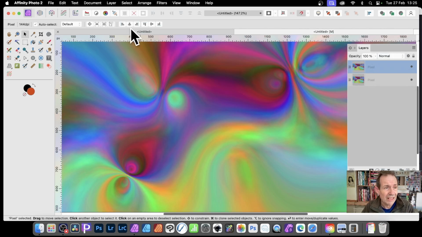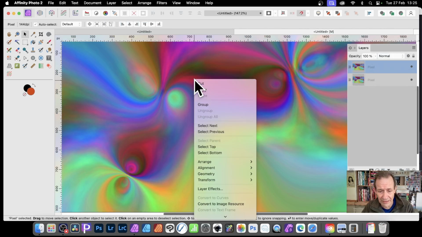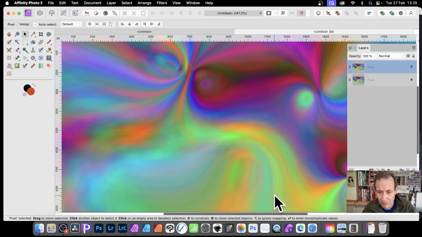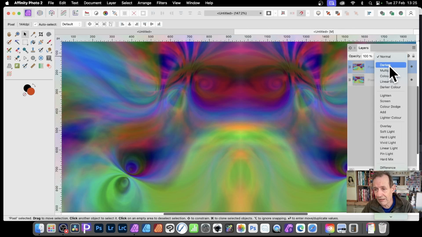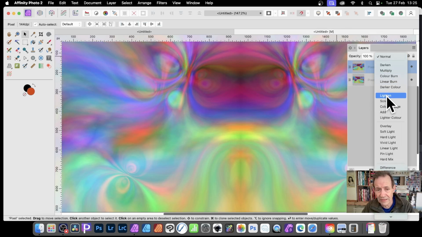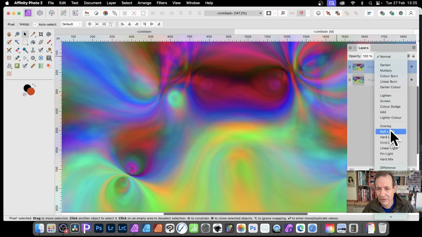But also what you can do is you can transform it. So right click and you've got transform and you've got flip horizontal. Obviously, you can do some more than that. But I'm just going to go with flip horizontal. So flipped it. Then go over again over blend modes. Now I can go for darken, multiply, lighten and so on. And you can see just by running through a variety of different designs.